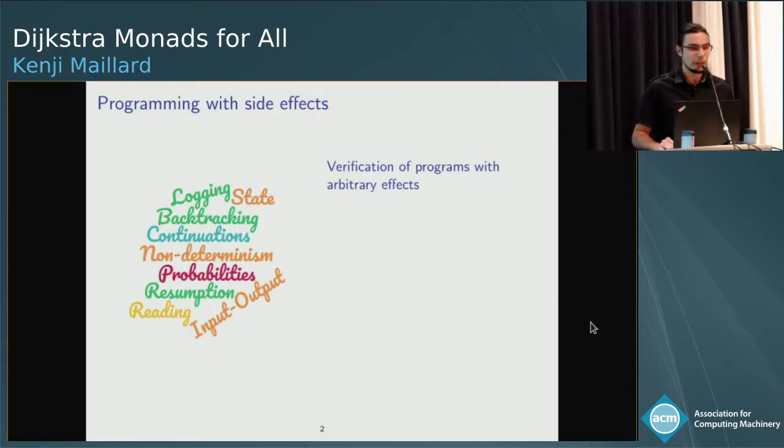So, about effects. When we are programming things, we often start as functional programmers with a pure base. And then when we want to interact with the external world, we use all kinds of effects in the form of input-output, manipulation of state, non-determinism, all these little things that are around there. And if you want to think about these effects and to verify programs with respect to these effects, you need some kind of model to do that.